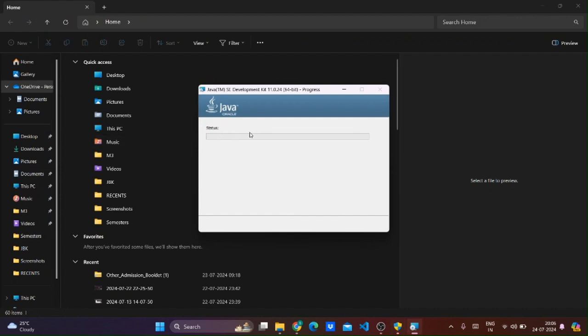It will show the status. It will initialize all the files and things, so it is taking a little bit of time. Just wait for that, and the status bar will get completed.